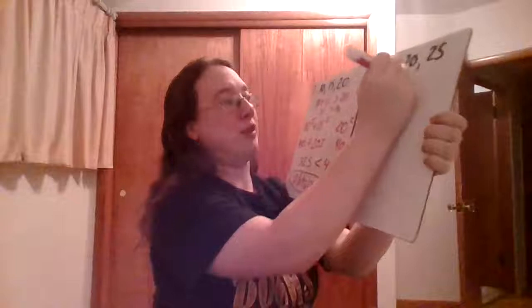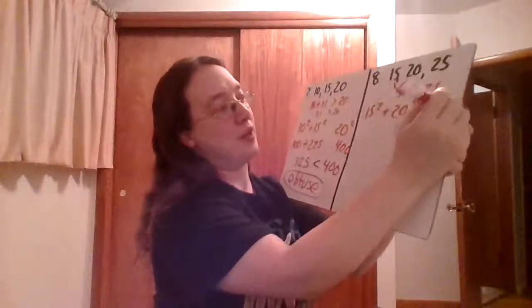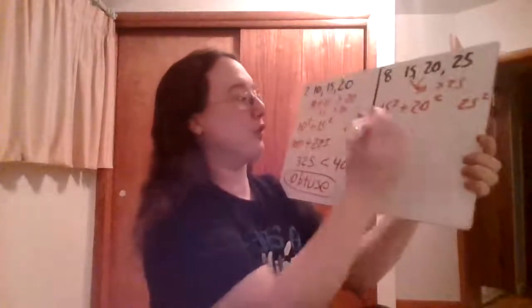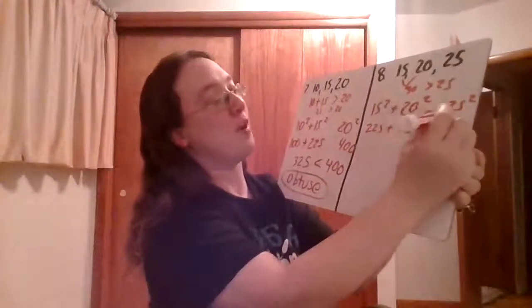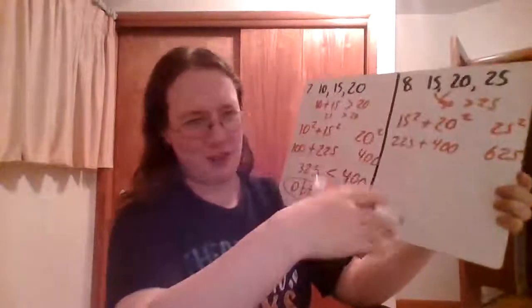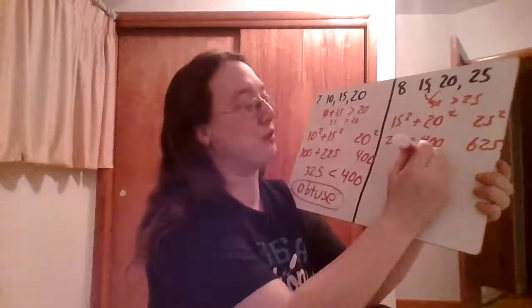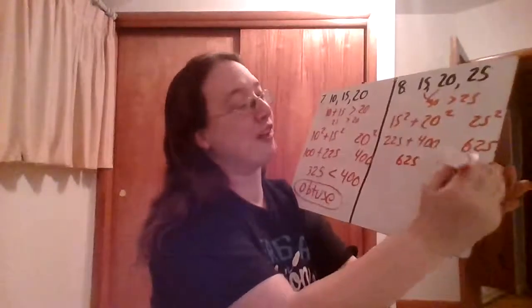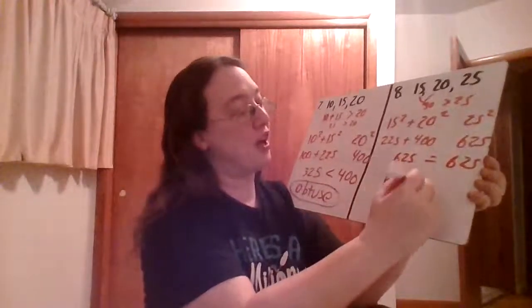So we've got 15 plus 20, that gives you 35. Okay, 35 is bigger than 25, so yes, this is a triangle. So then we're going to 15 squared plus 20 squared. And we want to know, is that greater than, less than, or equal to 25 squared? 15 squared is 225. 20 squared is 400. 25 squared is 625. Yes, that is one I know off the top of my head. Some of these will just pop up enough that you eventually can rattle them off. If not, that's fine. Just go ahead and plug them into your calculator. Not a biggie. And 225 plus 400 equals 625. So that one's a right triangle.